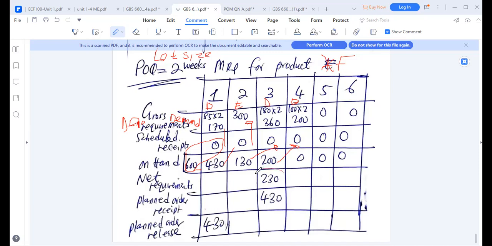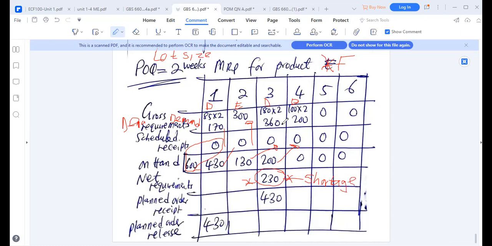So we have this one, we are going to say 130 plus 0 minus the 360. We have net requirement of 230. All right, so we have the net requirements of 230 in this way, because it's 130 plus 0 to meet 360. It's not enough. We have the net requirement, which is a shortage in this week. So when you have this shortage, what you do is, in this case, they are telling us to order for 2 periods. Order the requirements of that period.